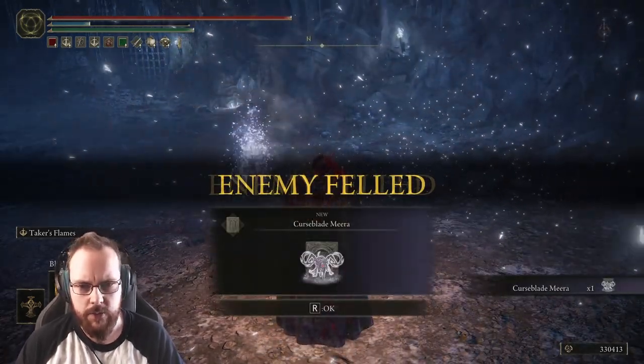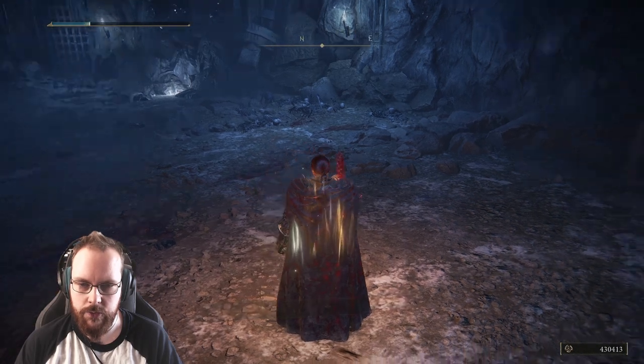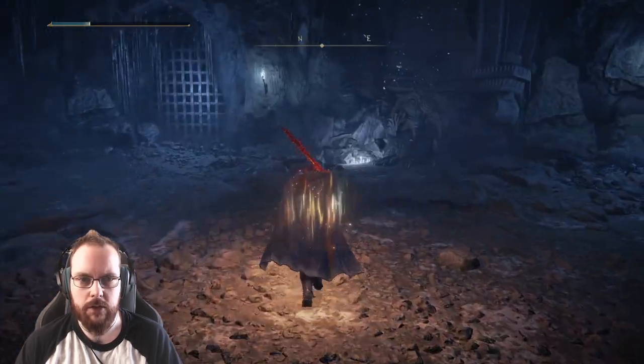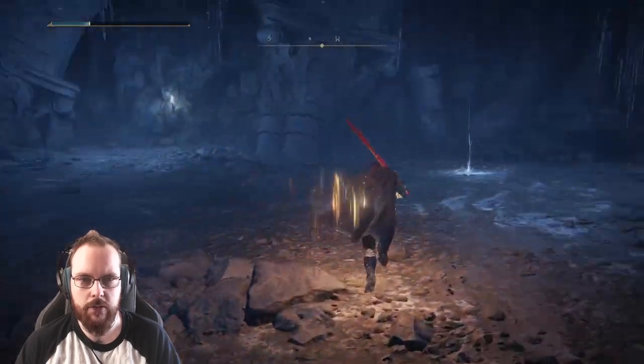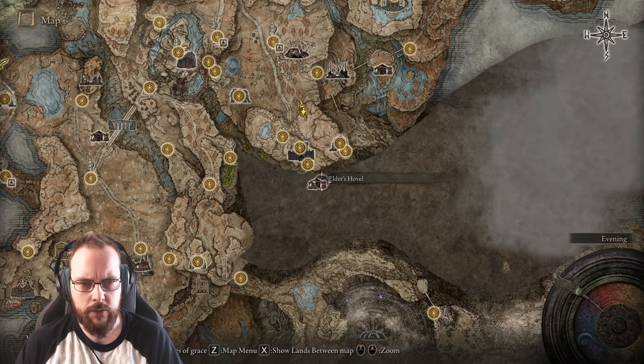Was that the Lord of Shadows? Cursed Blade Mira. Huh, actually, that one could probably be good. Maybe I should test that. Let's see, anything else hidden around here then? No? Hmm, I mean, I would assume... Okay, so how do I actually get down there?